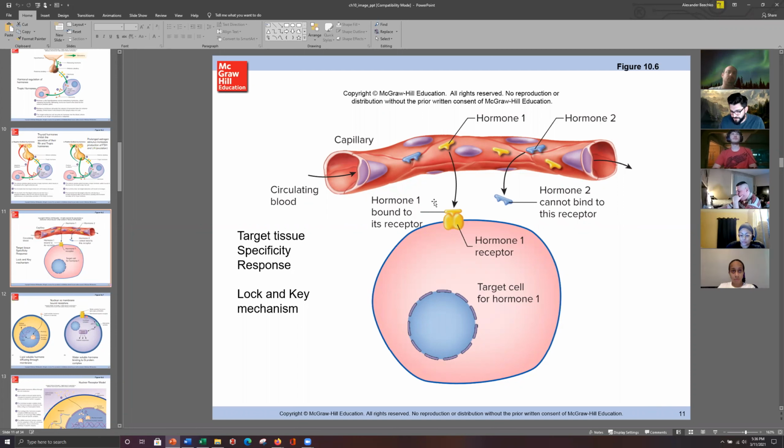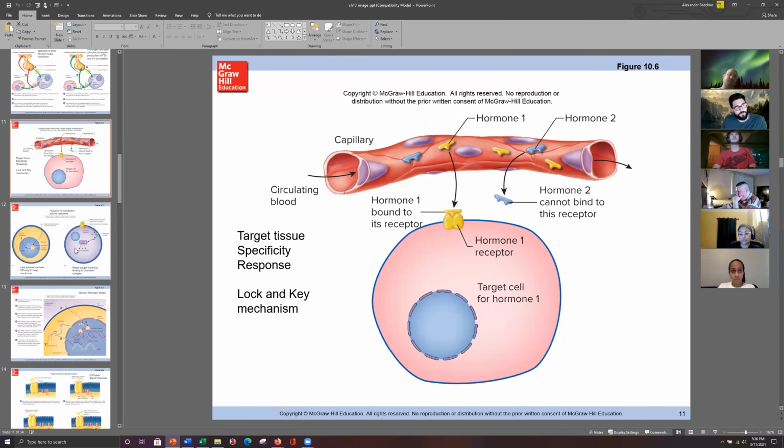So every single hormone has a lock and key mechanism. They will only act on tissues that have the appropriate receptors or are able to allow for that hormone to diffuse through the membrane and affect the production of specific proteins within the cell. So there's always a lock and key mechanism present here. Even the ones that can diffuse through the membrane have to go through transport proteins in order to do so.